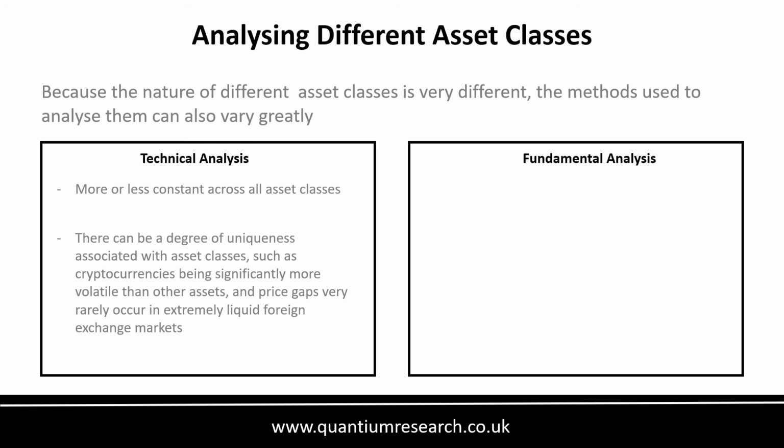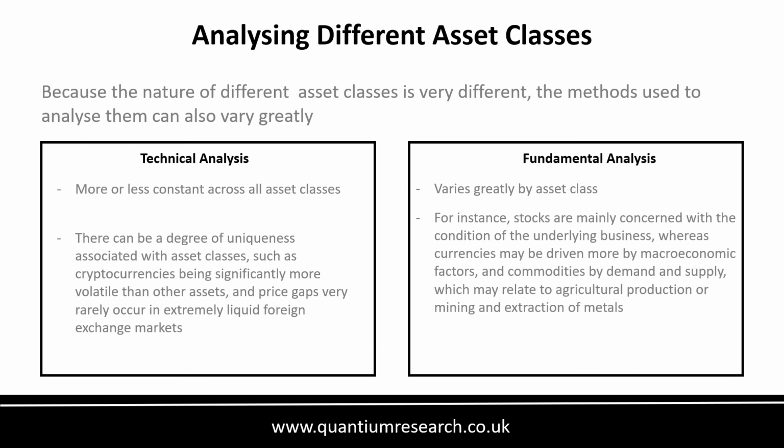Fundamental analysis, on the other hand, varies greatly by asset class. So, for example, the fundamental factors mainly influencing stocks are concerned with the condition of the underlying company. A fundamental analyst trading stocks may be interested in things like the profitability, expansion plans, and the financial position of the company.